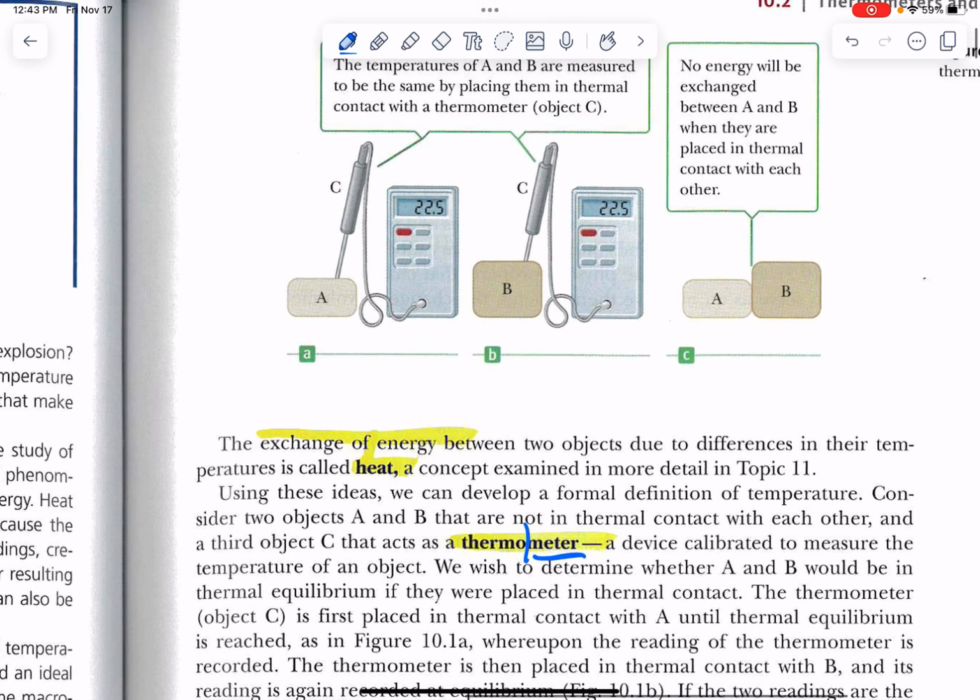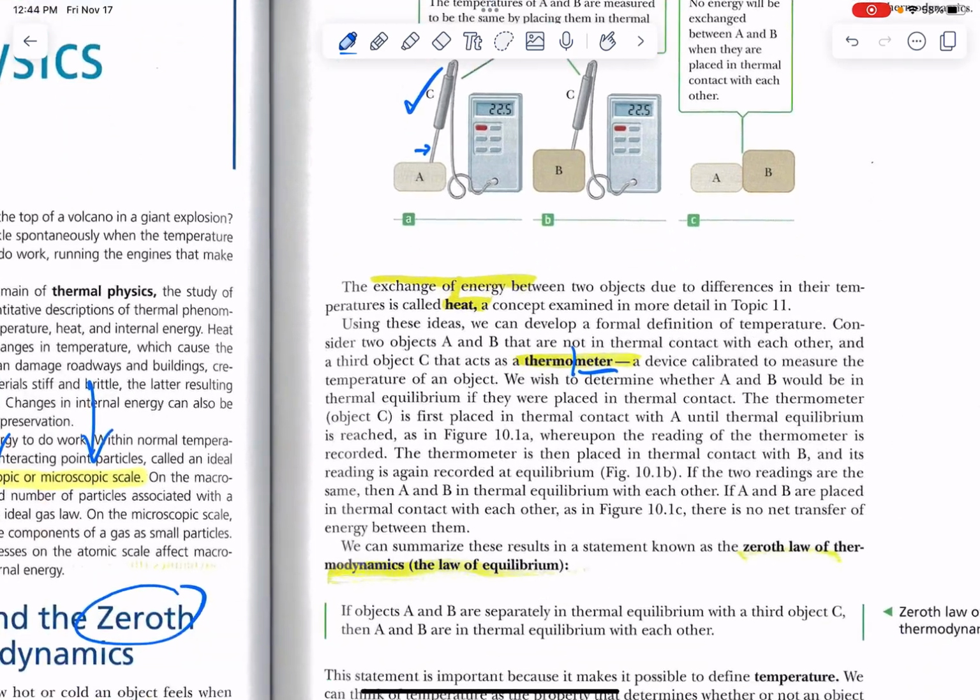And you're used to using probes like this that can connect to LabQuest. Some can connect directly to an iPad. And they're based upon the fact that you've got a couple of different metals in this probe that are going to respond differently to heat, and that enables the instrument to calibrate the amount of heat that would create the kind of difference in those metals. We'll talk about conventional thermometers in a little bit.